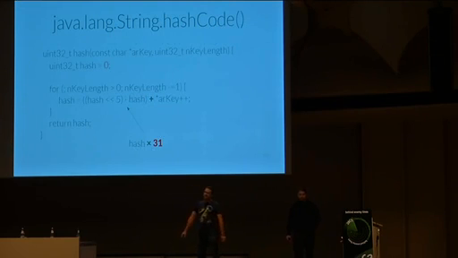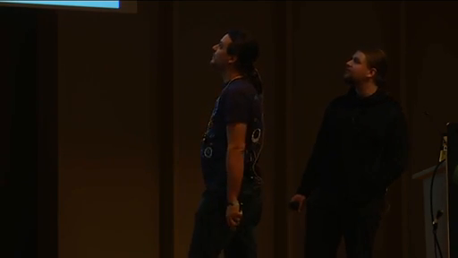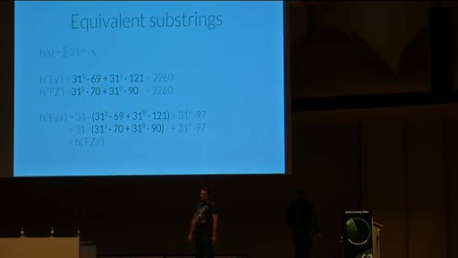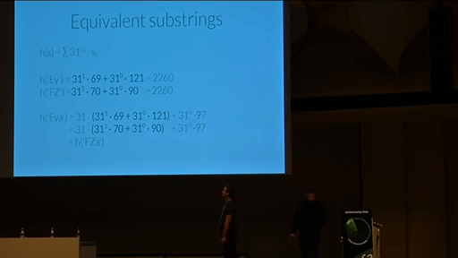So let's say we want to find multiple collisions for this hash function. You already know why we want to do that. How? Well, these kinds of functions have a nice property, and the property is that they have what we call equivalent substrings. So you can write the hash function like this, just as a sum over a product.